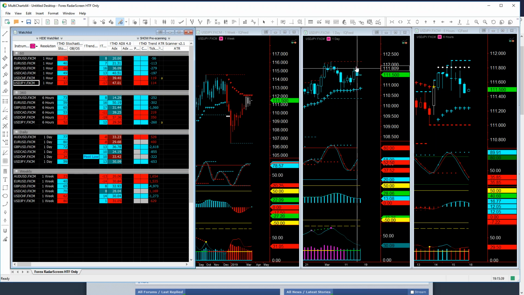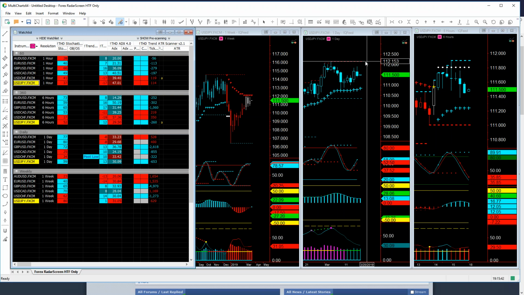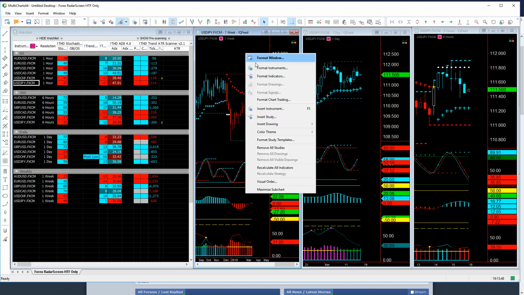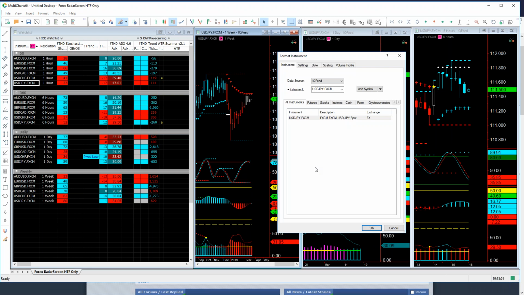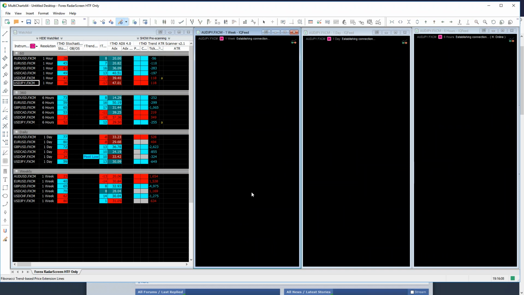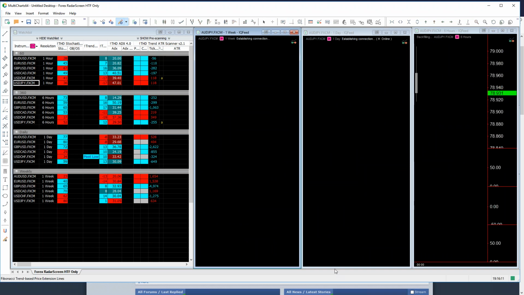Okay, right now I would just be watching this to see what it does. I would really like to see that trend divergence come in. That would be my preferred setup. Now let me see if I can load the Aussie Yen. I don't trade the Aussie Yen very much, so it may take a while to load this on here.